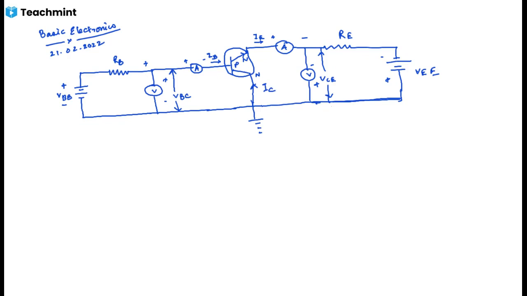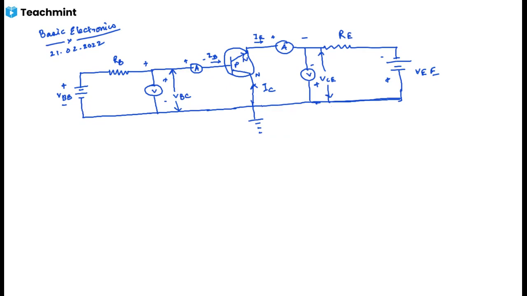So this is the input-output characteristics configuration. In this configuration, the base terminal of the transistor serves as the input, the emitter terminal is the output, and the collector terminal is common for both input and output. Hence, it is named as common collector configuration. The input is applied between the base and the collector, where the output is taken from the emitter and collector. In common collector configuration, the collector terminal is grounded. So common collector configuration is also known as grounded collector configuration.